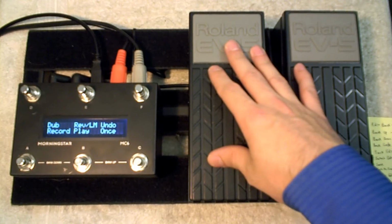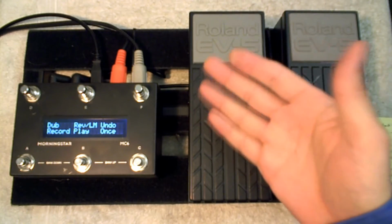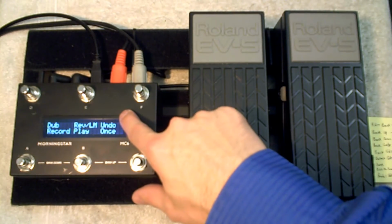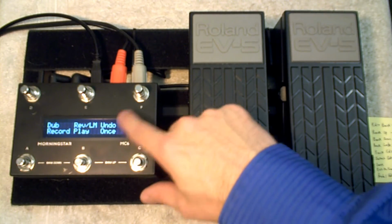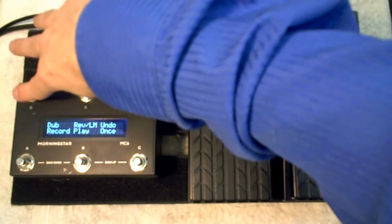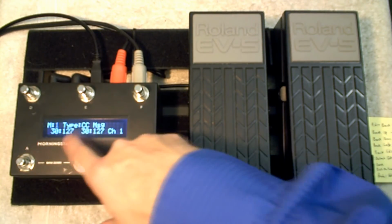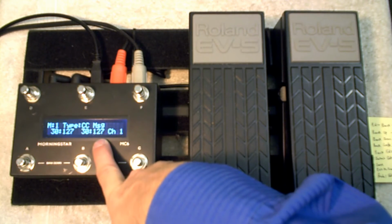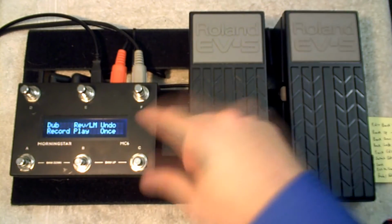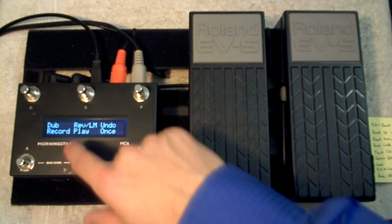If you don't know which ones are which, if you hit the I/O button on the Xfx and page over a couple of times, there's everything listed as which MIDI number does what. You can even change them if you want. So the once and undo I programmed a little different because once isn't an on-off button. Same thing with undo. You just hit it and it works, and that's it. So because of that, let me edit that one. It is not a toggle, but rather just a CC message. And I duplicated the same value for both. Otherwise, if you're doing a toggle, it's only going to work every other time, which is not how that feature works. So undo and once are just simple CC messages, whereas play, record, dub, which are on-off options, are toggles instead.